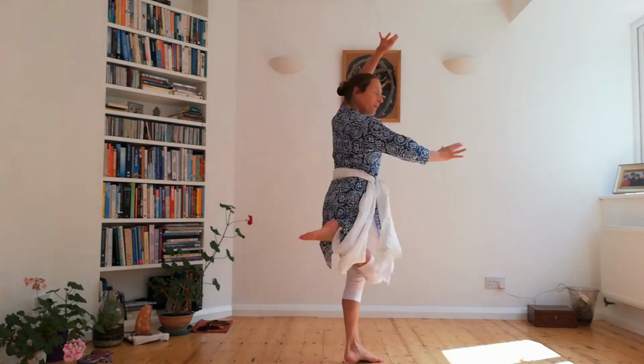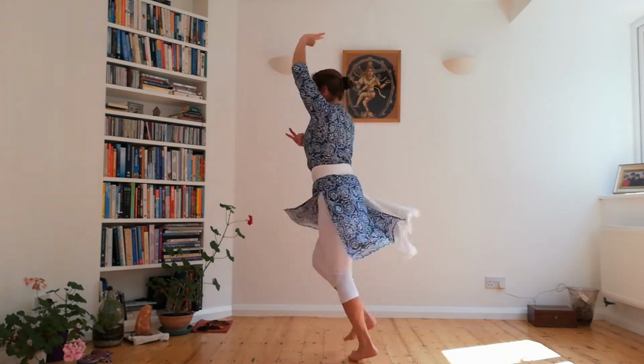So we can do big turns. So if you feel to do more than one turn, feel free. But remember to stop yourself from feeling dizzy. You've got to kind of look at a point in front of you. And then turn.